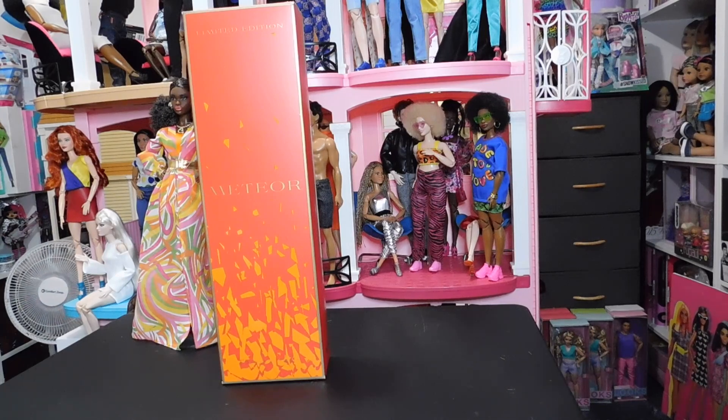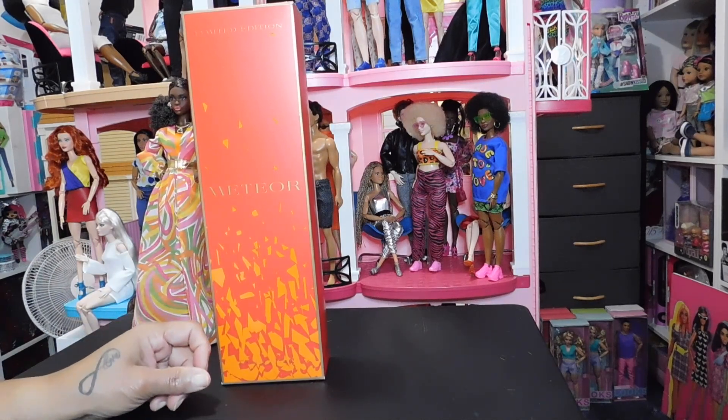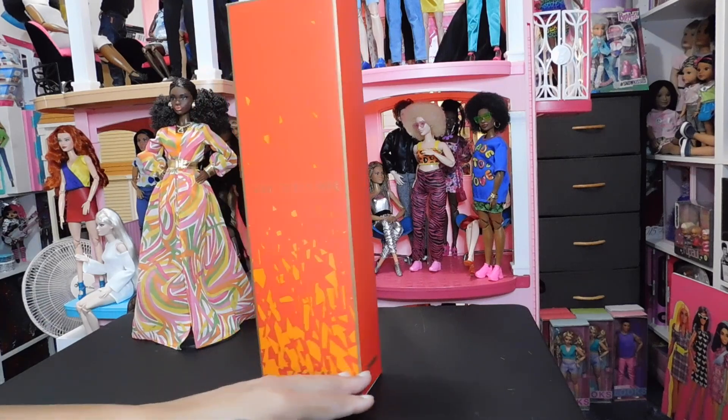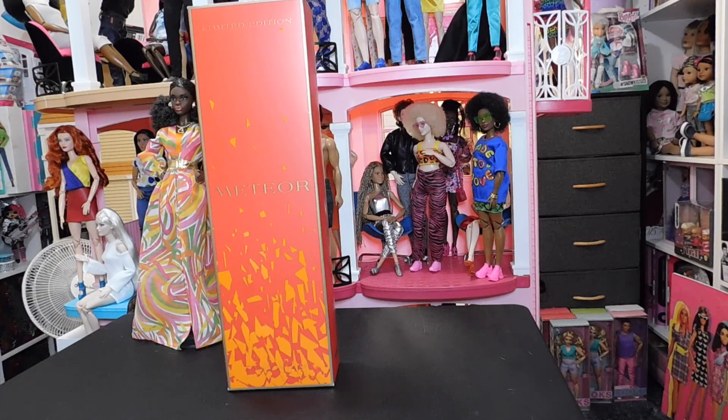I'm so glad that I was able to get my hands on some of these dolls and add them to my collection. I'm so grateful that they're giving us this basic line. They've released another basic line and there are four dolls in this line as well. I got one here and we're going to unbox her. This was my first choice — I want them all, but I promised myself I was only going to get two max, so I had to choose two of the four. I'm sticking with the budget and my promise to myself.